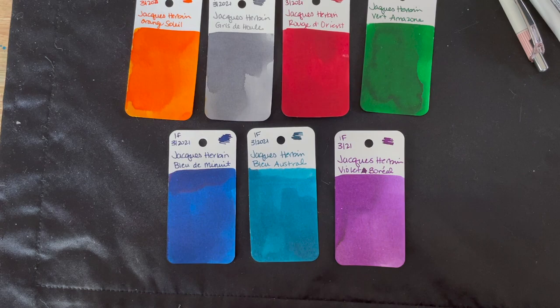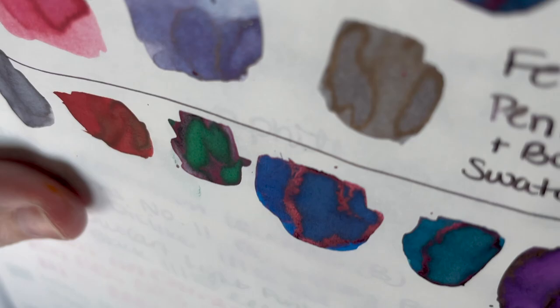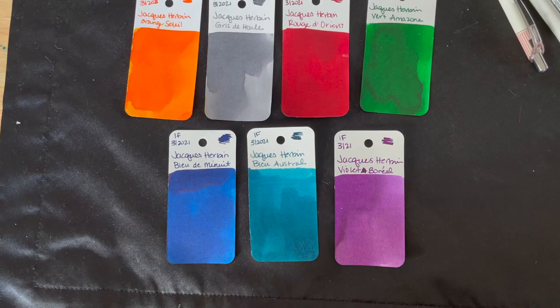And here, okay, they are pretty dry. So here's the Tomoe River paper. This is pretty basic. This has some really excellent, it kind of looks velvety to me. This one also looks velvety, but you can see that it has some sheen on it. And that blue definitely has some red sheen, and so does the turquoisey one. And then the purple has gold sheen. So, yeah.